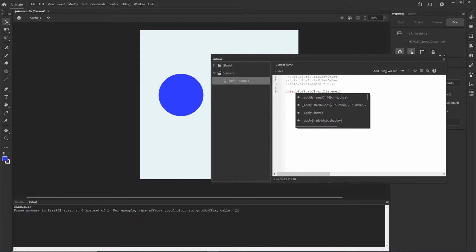So something like this, and then parentheses, and in the parentheses with the quotation marks we are going to choose what kind of event we want to have, because there is click, double click, mouse over, mouse out, and so on. So I am going to type that I want to have click, then comma, and then in here we have two ways. I'm going to show you the first one, and it is you can type the name of the function, for example height shapes. This is just an arbitrary name that we created, and then you will create the function which is going to contain some information, and the function is going to be called when we click on the shape. Okay, so I will create the function and then I will explain this one more time.